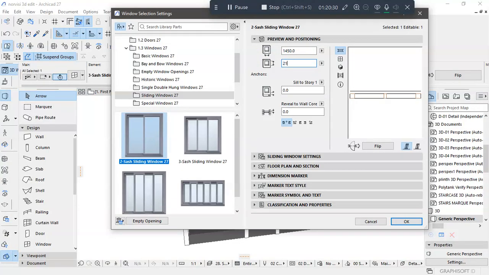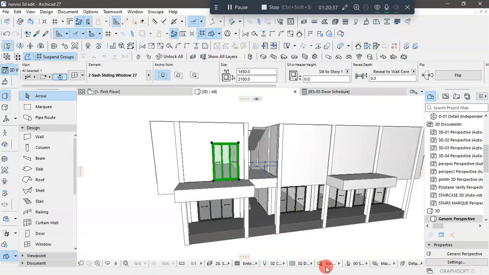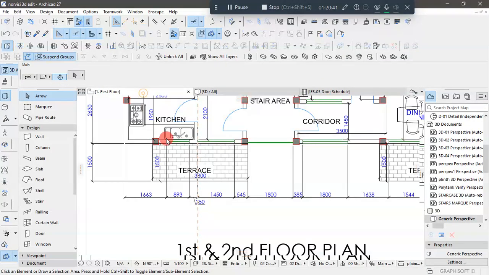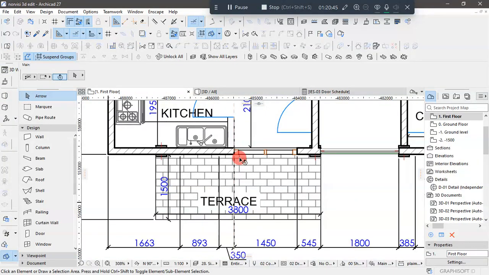Make sure it's classified as a door. Voila. Go to the ground floor. It's looking good there.